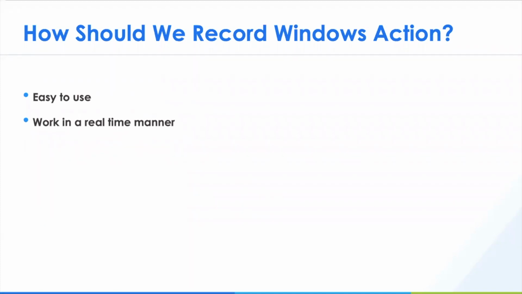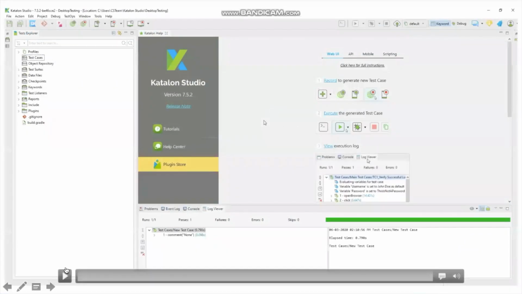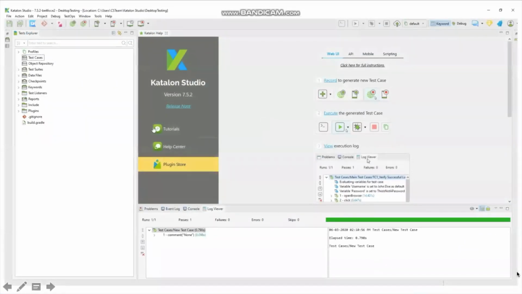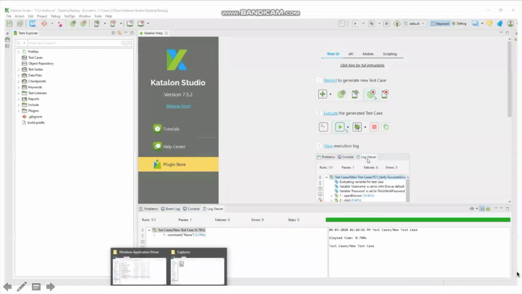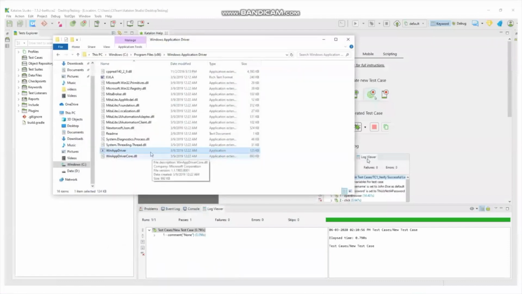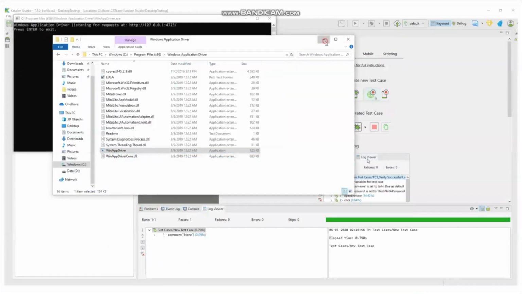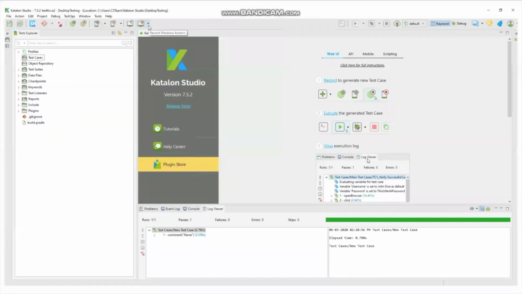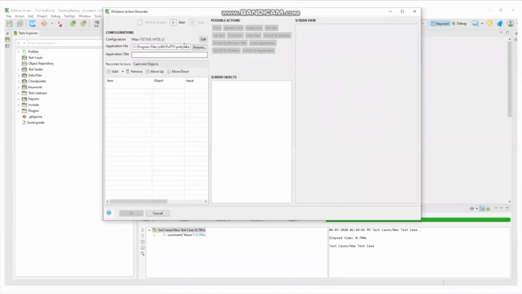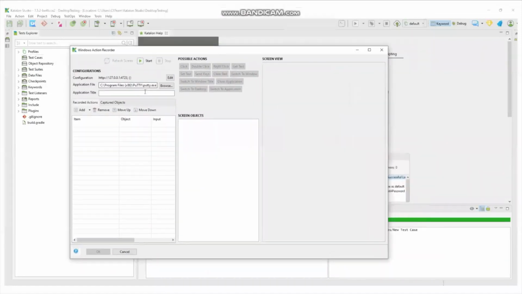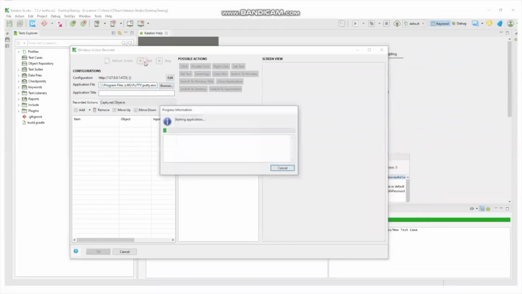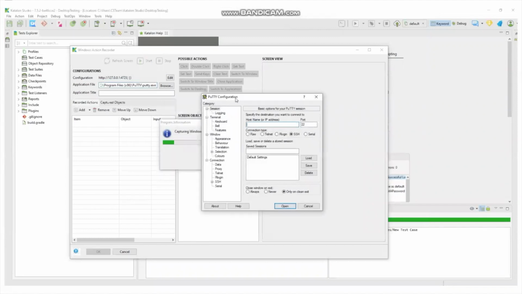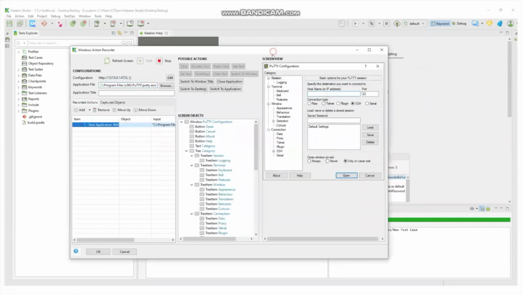Now I'm going to show you. To begin desktop testing, we need to turn on the WinAppDriver. Now I'm going to show you how the old window recorder action is executed. It needs to be done through this window, and my application under test today is PuTTY.